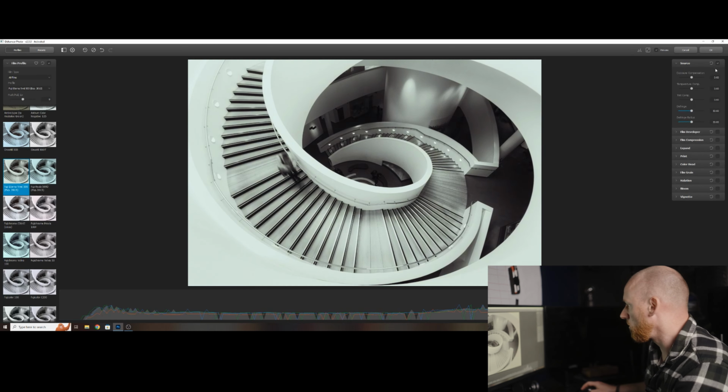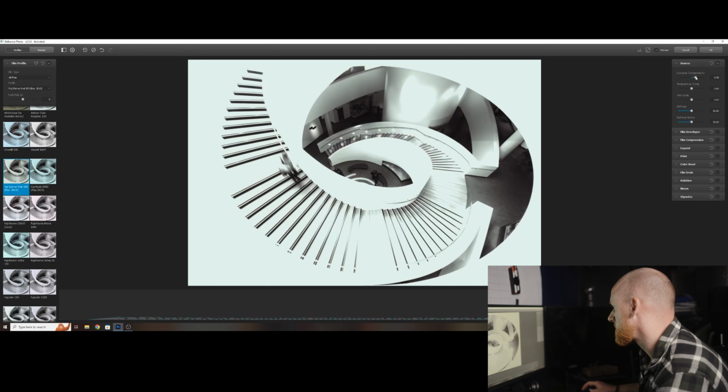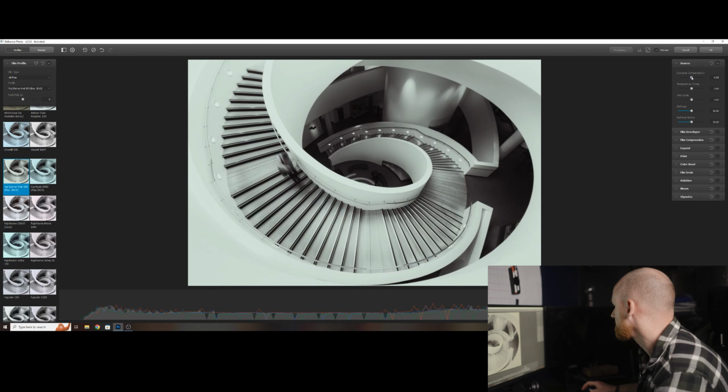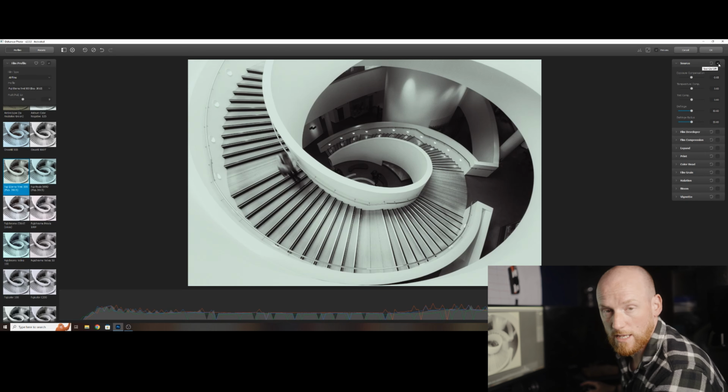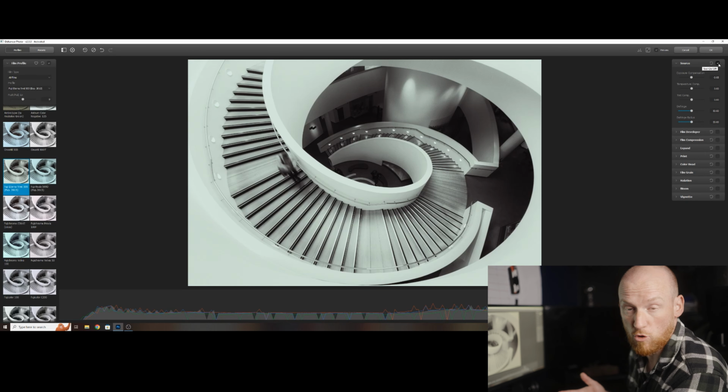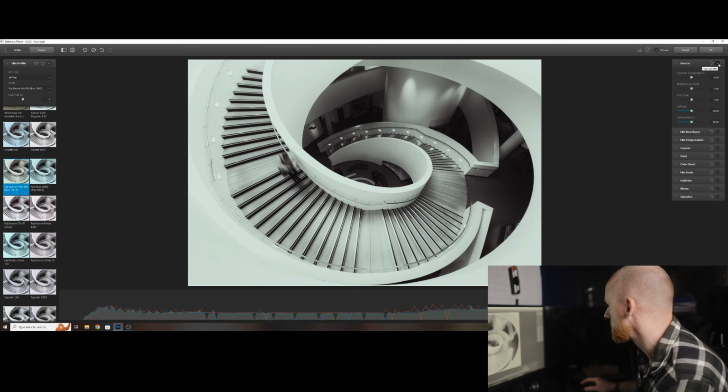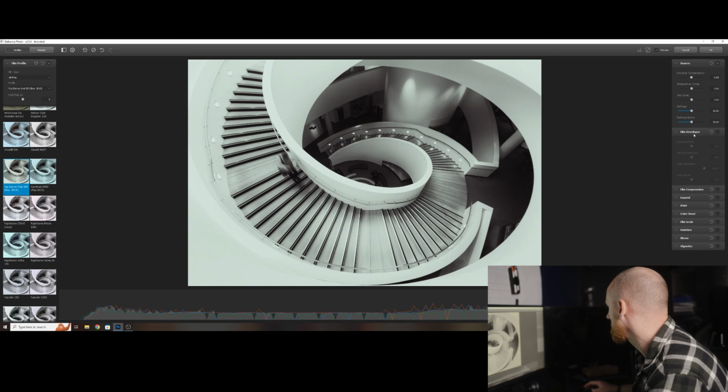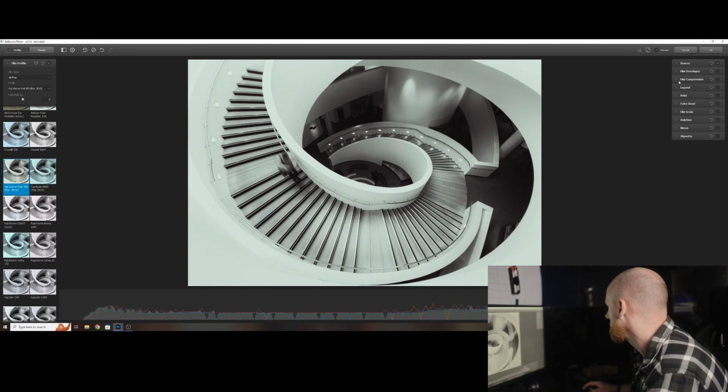And if I go through all these separately, so source, obviously exposure is fairly straightforward. Temperature, tint, defringe, all that is very, very straightforward. The stuff you'd find in Photoshop or in Lightroom anyway, just maybe under slightly different names. Film developer is where your contrast is and your colour boost. Again, we're not going to use that one either.